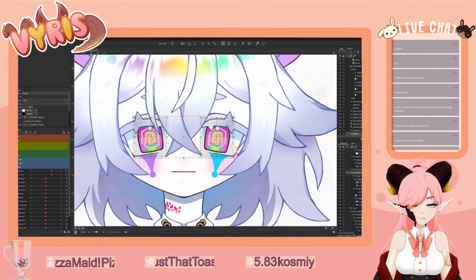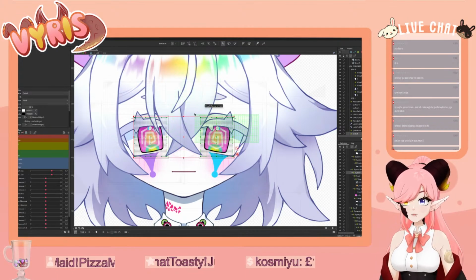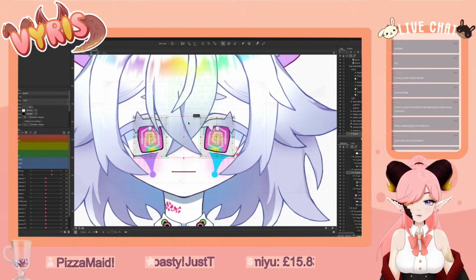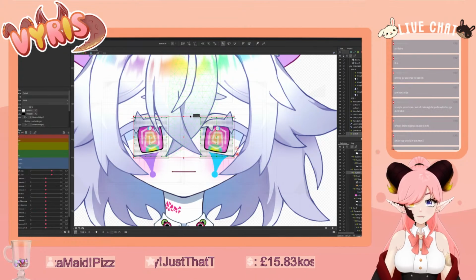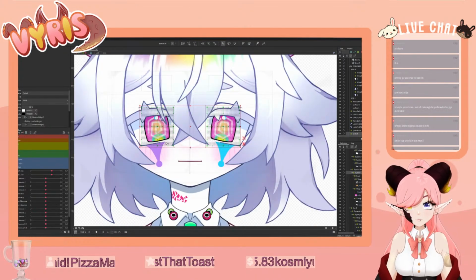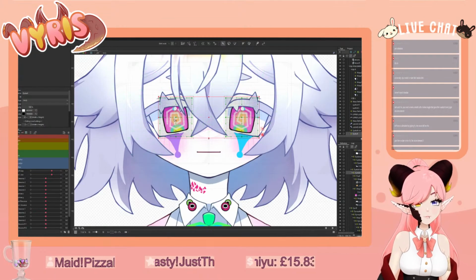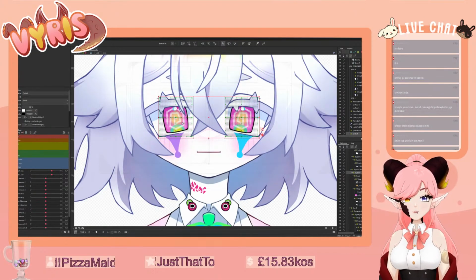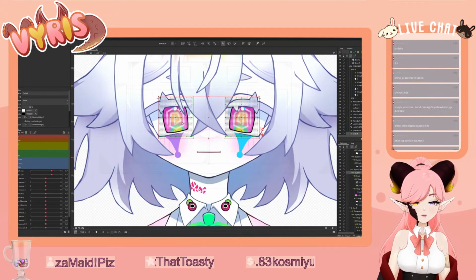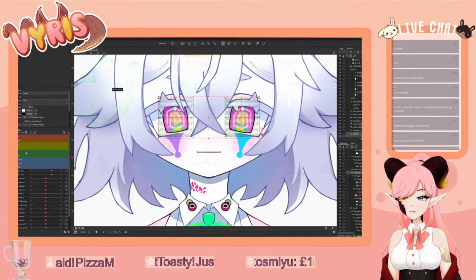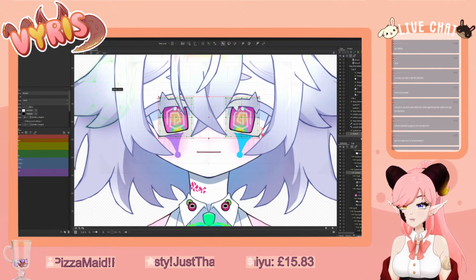Okay, so it took me roughly an hour and a half to do the eyes, which is honestly not that bad. But this model doesn't have a whole lot of layers on the eyes, so that's why it's not that bad. We can work on the head a bit, I think.